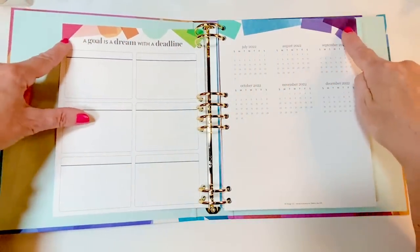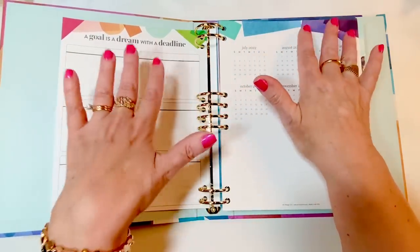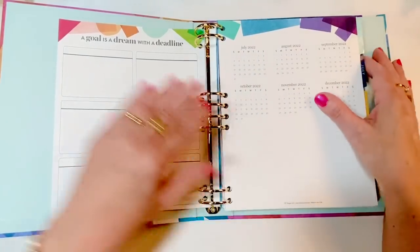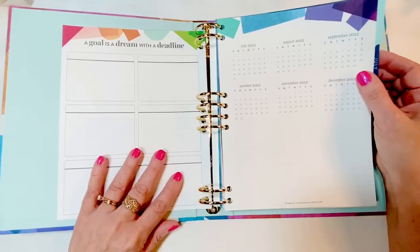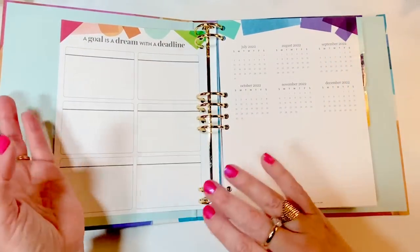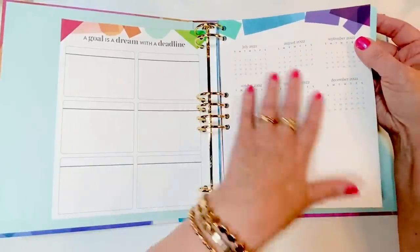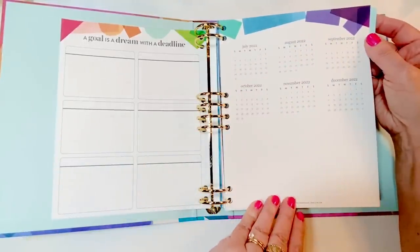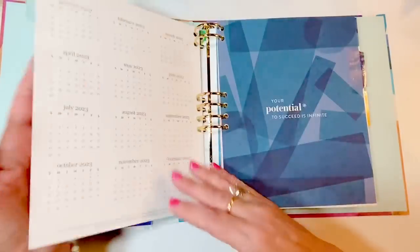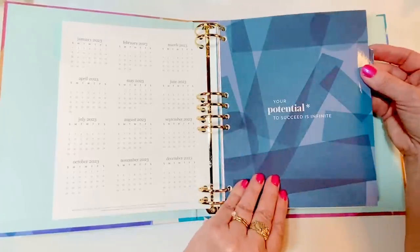On the inside you've got the Colorful Harmony collage — this looks like tissue paper in a collage, and I absolutely love it. Since this is a daily duo, you only get six of the 12 months; the other pack will have the other six months. You've got six months worth of a half-year-at-a-glance starting with July 2022 going to December 2022, and then you've got an entire year for some future planning.